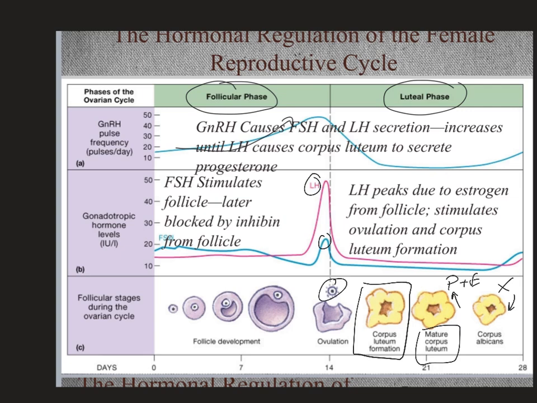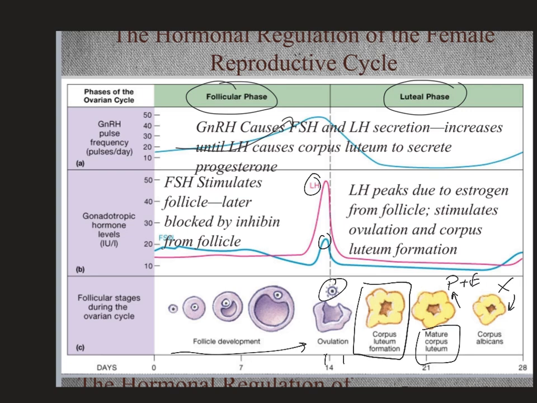And the answer is pretty straightforward. So, the question is, when can you get pregnant, or how many days can you get pregnant? And the answer is about 12 to 24 hours. That's it. And where does that 12 to 24 hour window occur? Right here, from day 14 and 15. Before day 14, there is no expulsed egg, so nothing can be fertilized.